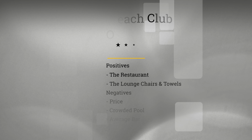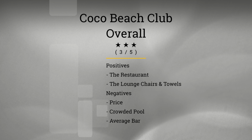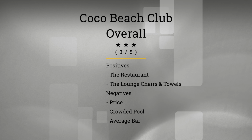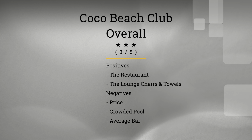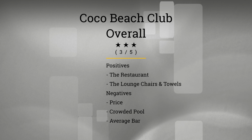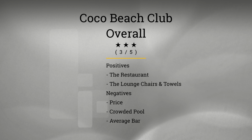And the cost. So let's talk about that again. Let's say the range is between $100 and $200. If the beach club costs $100, and think about it, the specialty dining restaurants are basically $60, then you're talking about a $40 charge for everything else, which is definitely worth it. So the beach club, by far, it's worth it for that.